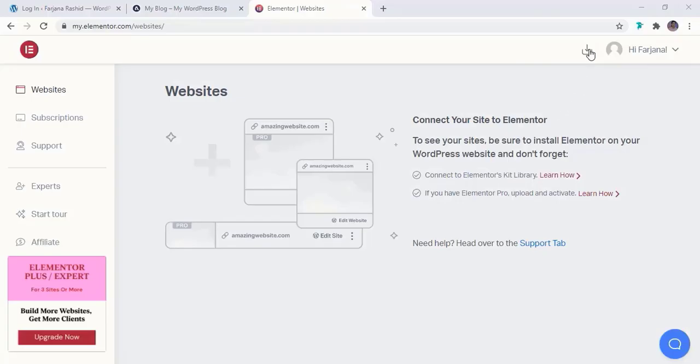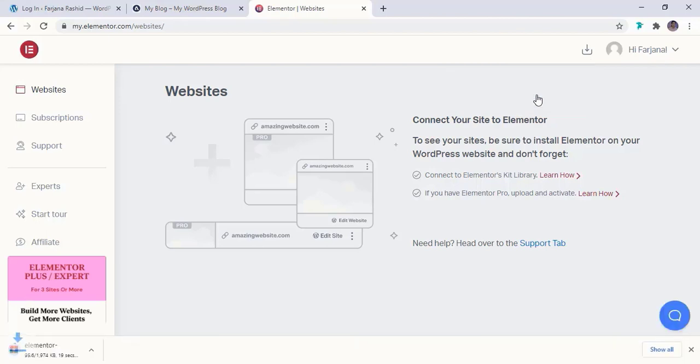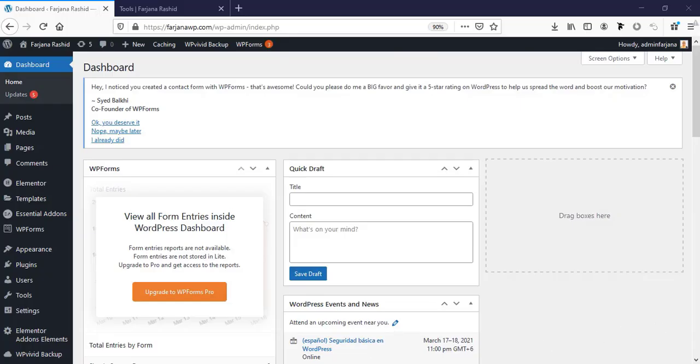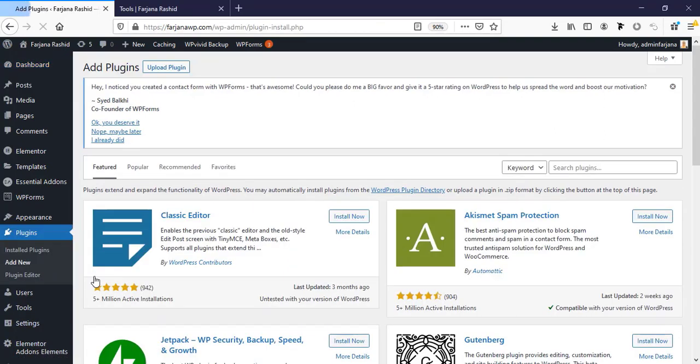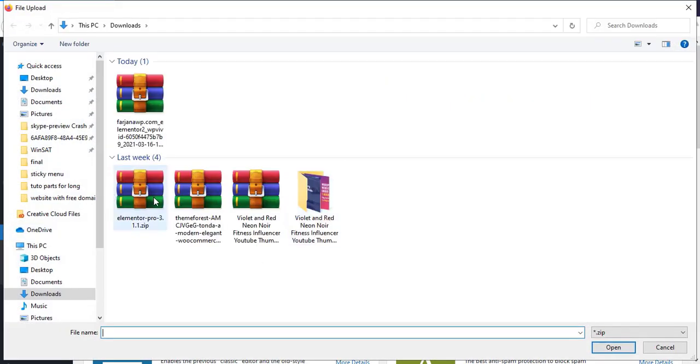Now I'm going to go here, and from here we will find the Elementor Pro plugin. So click here to download. Then I'm going to plugins and add new plugin. Now going to upload plugin and browse. Okay, so here is the Elementor Pro we have downloaded.